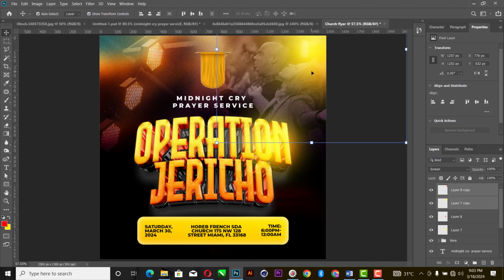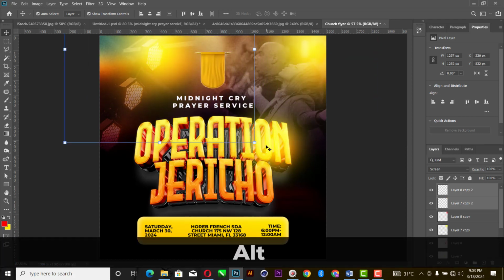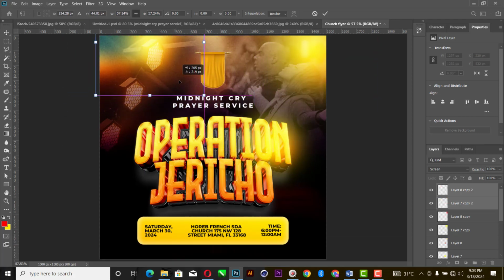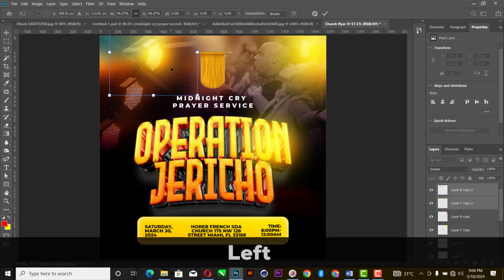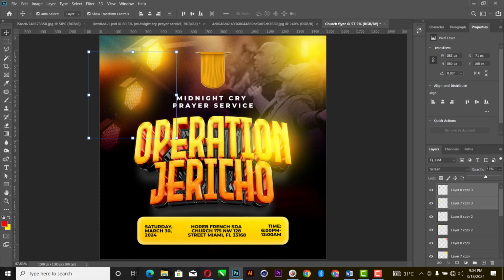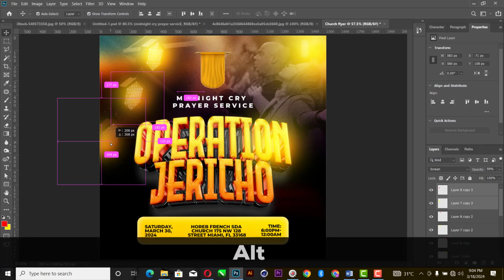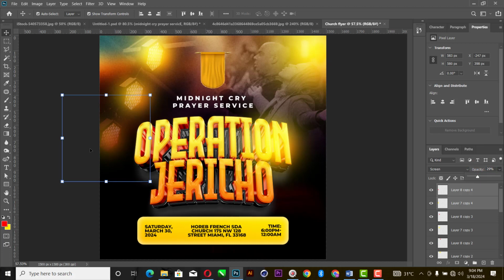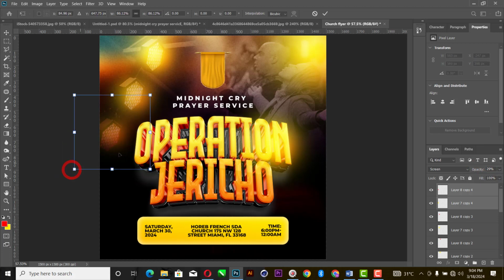The next thing, I'll duplicate it here again, but this time I'll reduce it, so I can bring out this light effect. I'll reduce it like this and hit enter. I can duplicate it here again, but this time I'll reduce the opacity. You can see I reduce the opacity to this. Then I'll reduce again, to about 30, and reduce this one this time. So this is what it gives us.